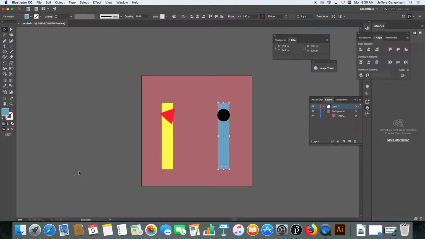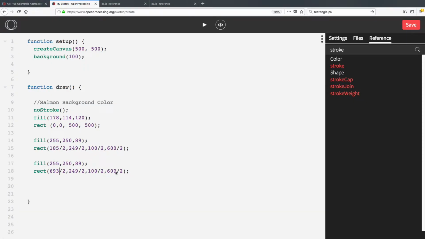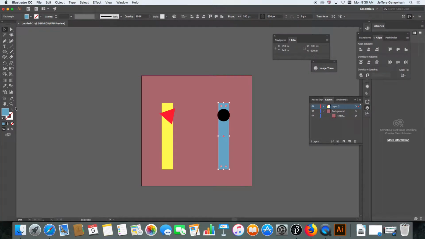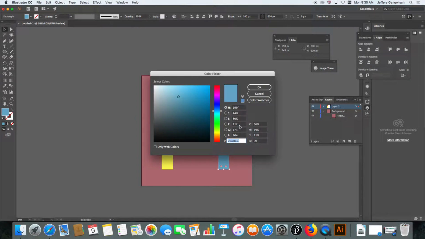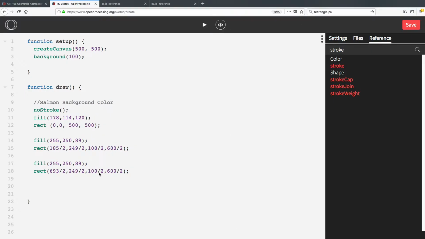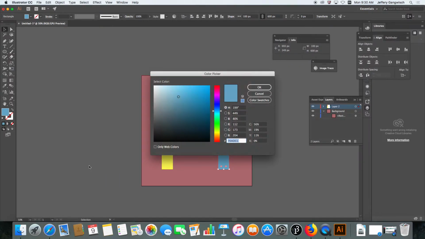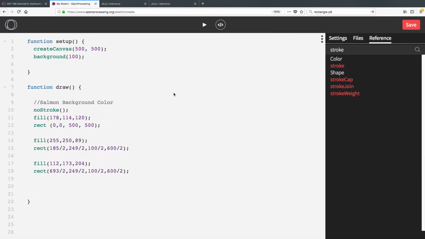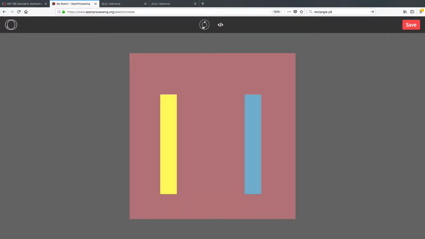And then it was also 100 by 600, which again I have all of that just halved here, X, Y, W, H. And then its color information was 112, 173, 204. Great. Now when I hit play, boom! Amazing!